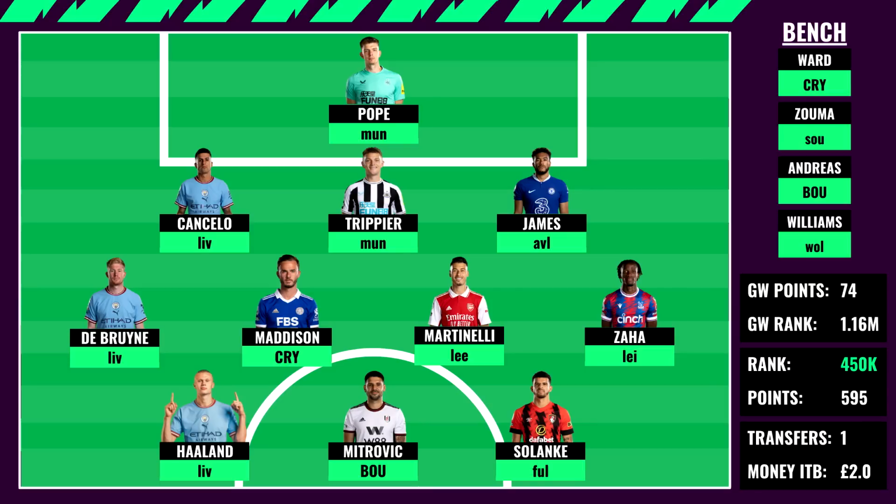for this game week. Now yes, there are some options in our midfield department that look quite strong. De Bruyne, as I mentioned, great record against Liverpool. We have Maddison against Crystal Palace, Zaha against Leicester, even Martinelli against Leeds, but currently my captaincy is going to be on Haaland. I just think right now is the best time to face this Liverpool side.